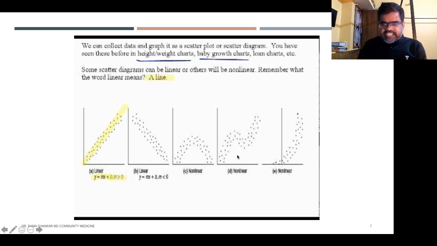But when you see C, D, and E, there is no uniform linear correlation. You cannot say that there is a uniform correlation. Sometimes it increases, sometimes it decreases. Here it looks like a zigzag pattern. So you cannot link this to a linear correlation. C, D, and E are non-linear correlations. Whenever one value is affecting the other over the entire period, that can be said to be linear. Here you can say it is positive, here you can say negative. But for C, D, and E, you cannot say there is a linear correlation. Okay.